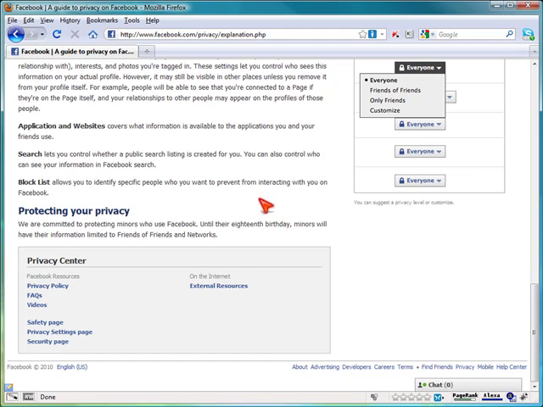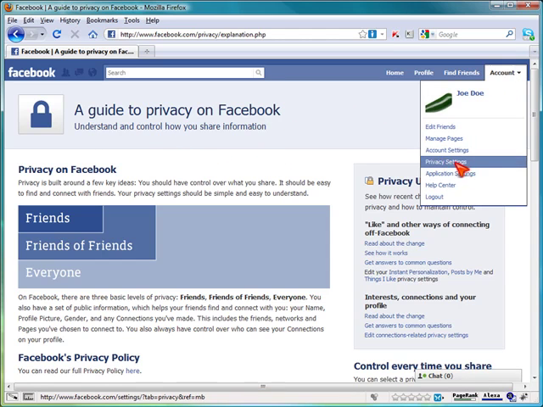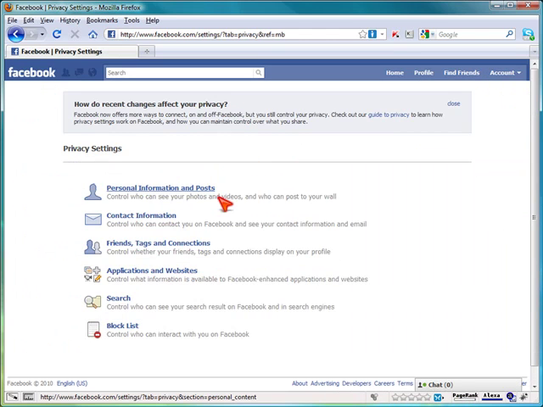So again, spend a little bit of time. Go over this information. Of course, do so after you get through watching this video, but be a little more familiar, if nothing else, with where this information is so you can easily get to it in a pinch whenever you need to find out more about it. So let's head on back over to our privacy settings, and here you can adjust certain items such as your personal information and posts, your contact information, friends, tags and connections, applications and websites, and even adjust what might show up on the search engines based on your searches. And you can also block those people that are just totally irritating and the stalker types. So let's go ahead and take a look at these individually.